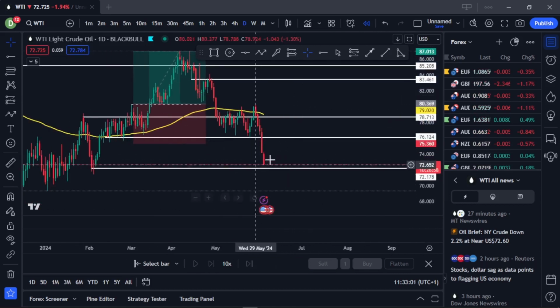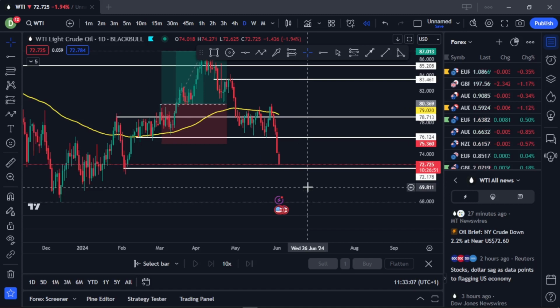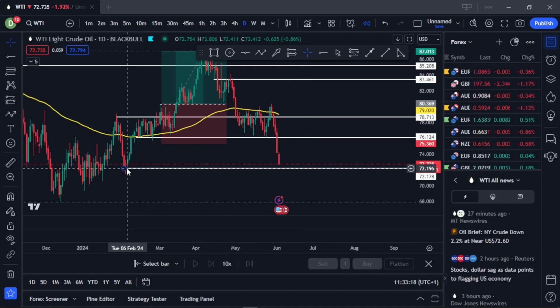So now where I am right now, I'm waiting for this market to come here, and then this candle flips back bullish. Then I'm going to buy with that particular candle, considering the fact that it just took out a previous key level. So this is simply pretty much how I trade on this market. I always put my eyes on the previous key levels, because whenever the market gets to those key levels, there's a higher probability that this particular US oil is actually going to give you a serious reversal.